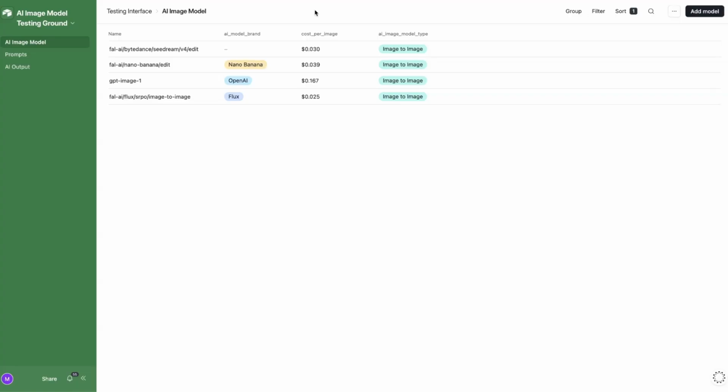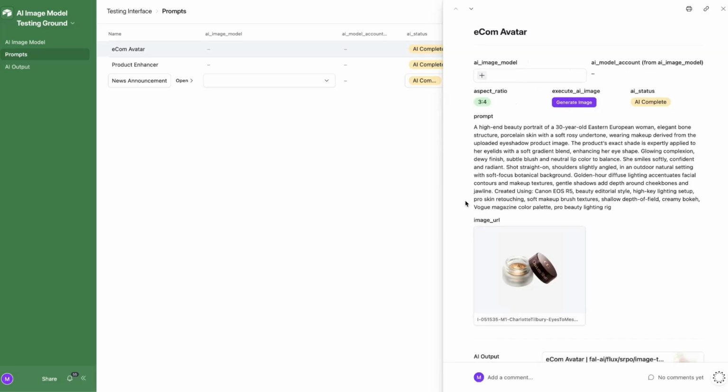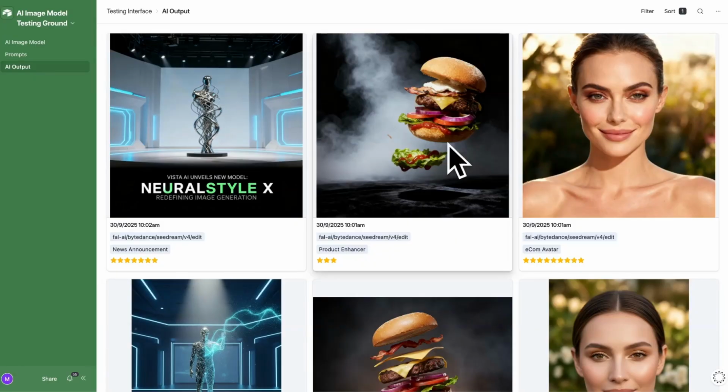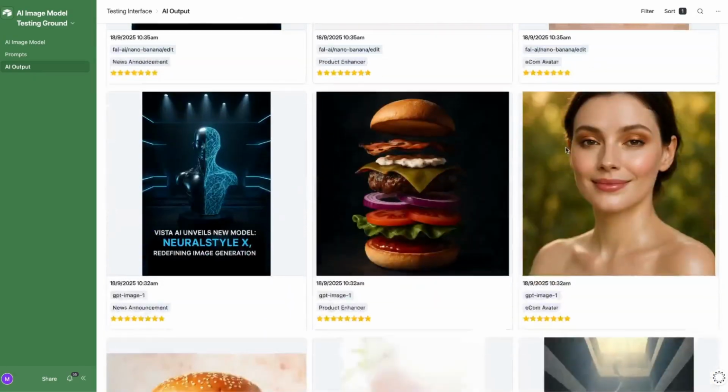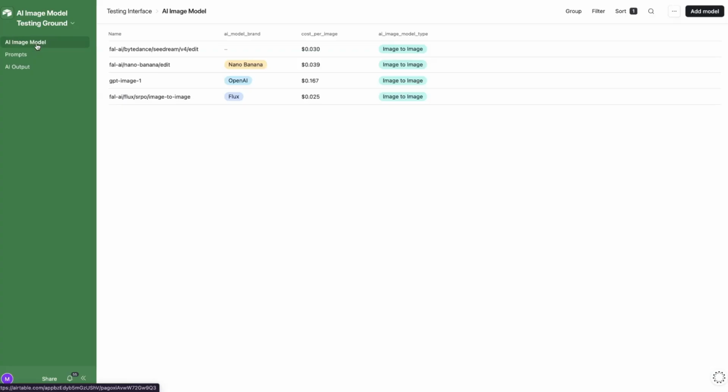So in this video, I'm going to go into the testing ground that we've created for these AI image models so that we can test them side by side. And as you can see, we've already done Flux SRPO, we've done GPT Image 1, Nano Banana, and Seedream. We run them through these prompts, which I'm going to go through in just a moment. These are based on real life use cases of real products that we've built for clients over the last 6 months. And then they'll generate 3 different images like these for each of the outputs. So I'm going to come back and compare some of these to the generations that we get.